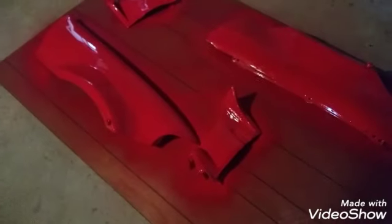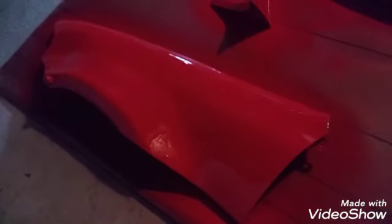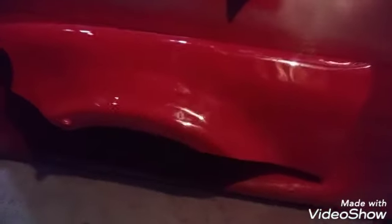Looking at the final product, fellas. Fenders are cut, painted. And the fender cutouts, nice and finished. Not bad for a custom job. Once again, something you could do at home with a little imagination. If you could dream it, you could think it, you could build it.